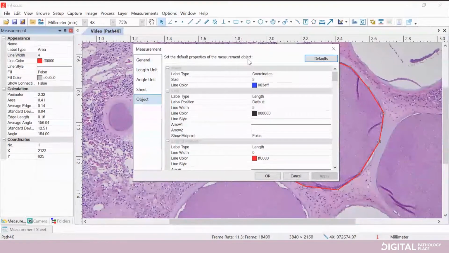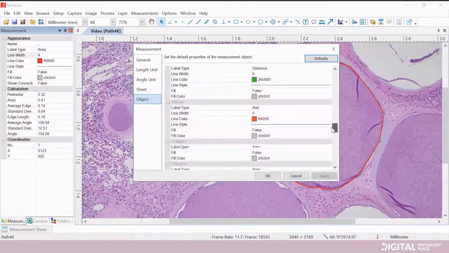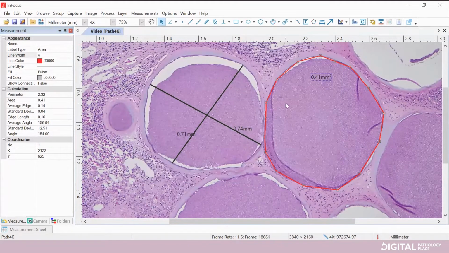So if I wanted to make my default line color black, which we've done for you, we can change that here, and every type of measurement you can adjust here. So again, in this case, our polygon was a bit hard to see, and so we can maybe increase our width. But again, these are then the default settings. So it's just important to note that really everything that you want to change or manipulate in the software can be optimized for you. Okay?